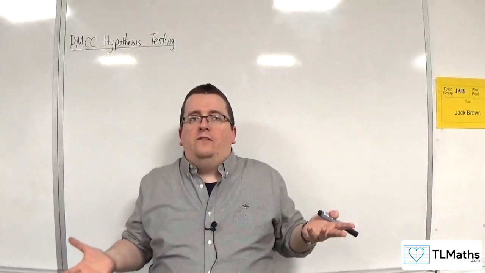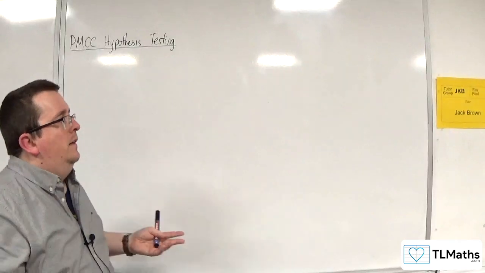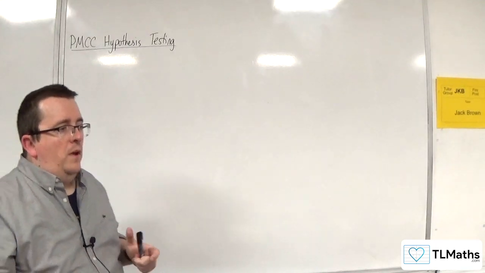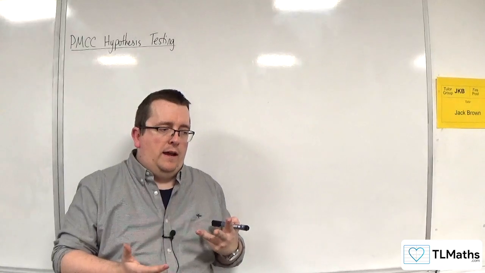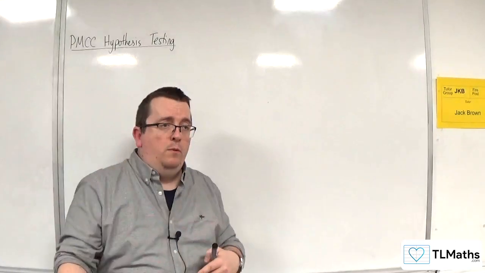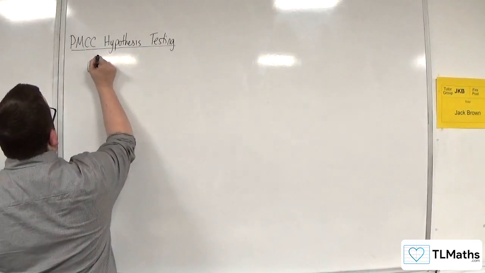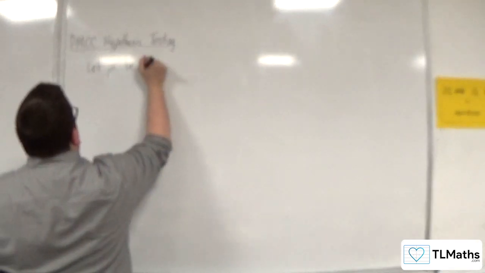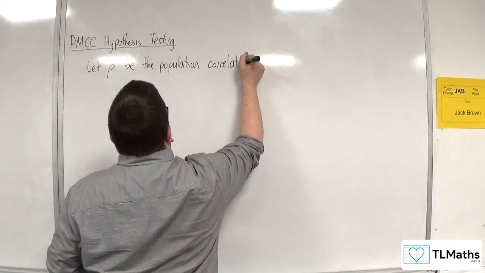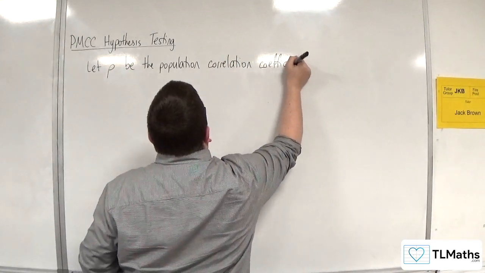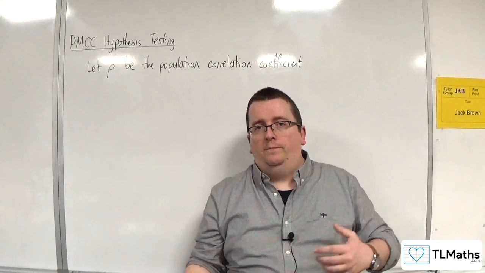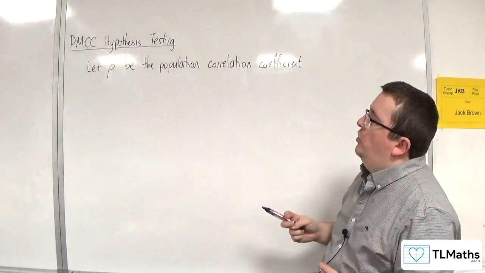Let's just imagine that there's far too many for me to be able to do that. So I need something to represent the population. We're going to introduce a letter that we're going to use. We're going to use the Greek letter rho. So we are going to let rho be the population correlation coefficient. We're going to use R to represent the sample correlation coefficient, and we're going to let rho be the population correlation coefficient.